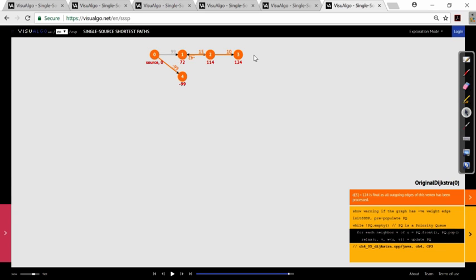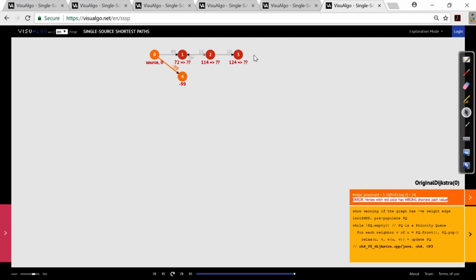So is this the correct shortest path? No, right? The path that it took to reach 1 is 0, 1, 2, 1. It actually took a cycle. So the shortest path estimate here is wrong. Is the shortest path estimate for 2 correct? Also not correct, because if you have a negative cycle, I can keep going around the cycle. So, like I said, with a negative cycle the problem is ill-defined.